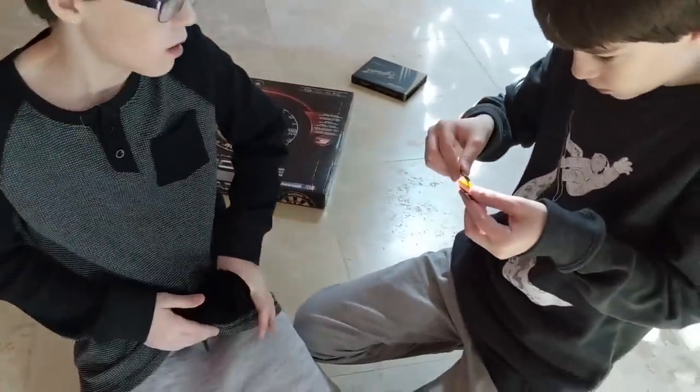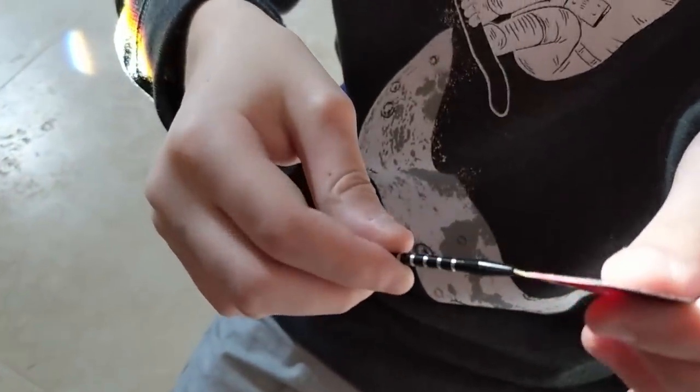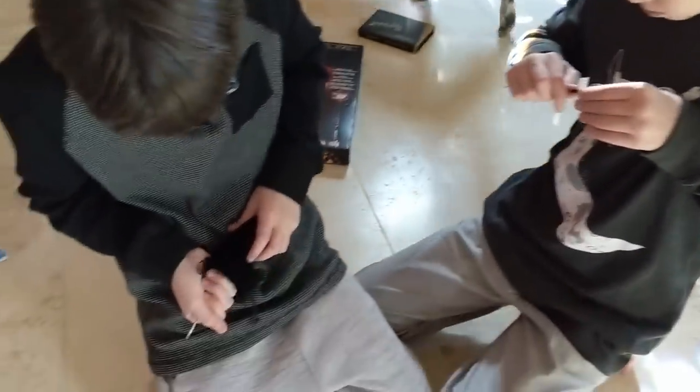How do you put it on? It goes into a... there's like a crack. Right here? Right here. I think there's only one flight. No, there should be enough for all. I don't see any more. Really? There's a lot of darts in here, but there should be one of those for each one of them.